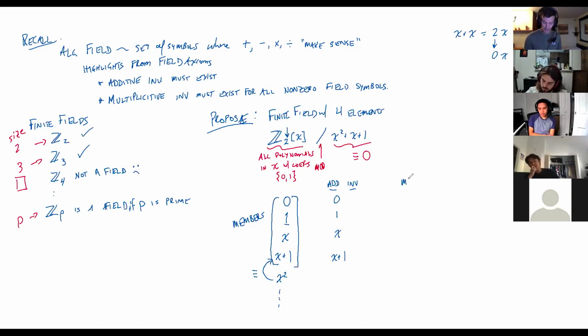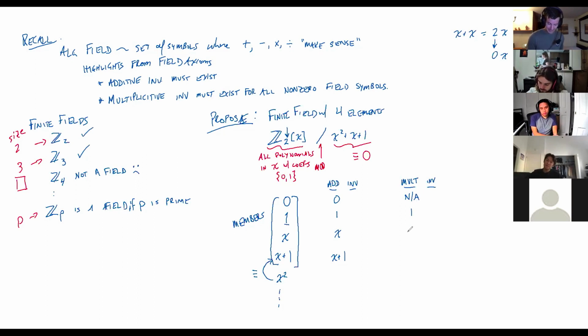Okay. So let's try something that I think is a little harder, and that is multiplicative inverses. Remember, we don't need one for 0, so I won't ask you that. Here's the easy one. What's the multiplicative inverse of 1? 1. Yes. What do I multiply 1 by to get 1? 1. Good.